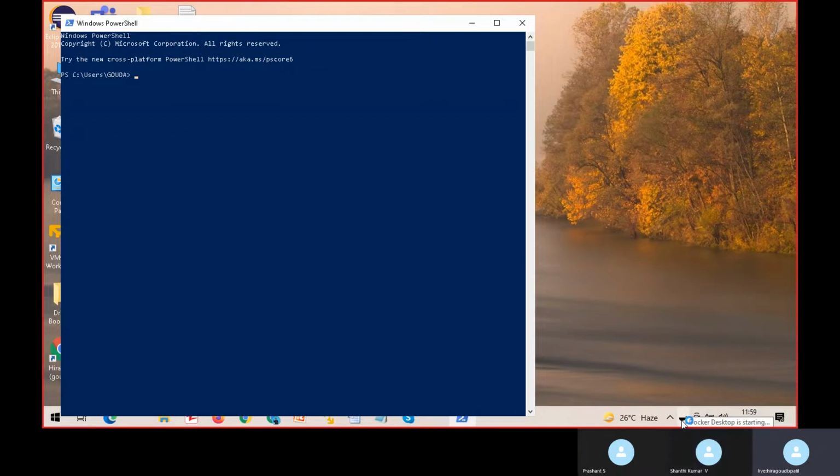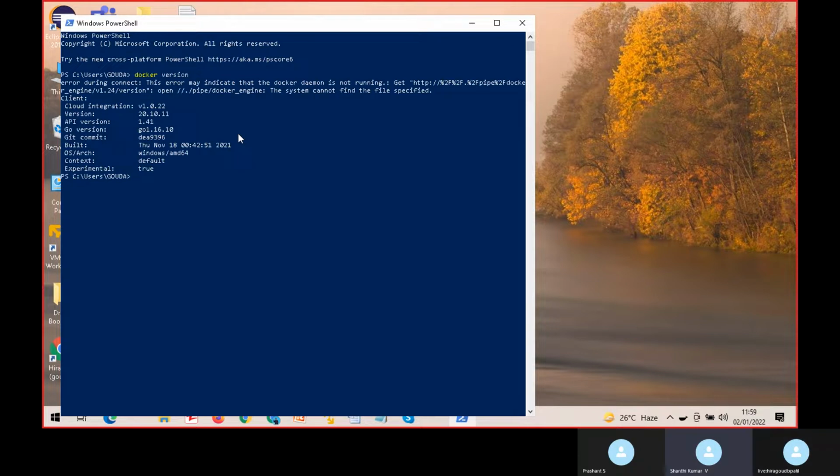This icon will be shown after we have opened Docker. Docker Desktop is starting. Check the status here. Is systemctl working? No, sir, it is a Linux command. Basically it won't work in PowerShell. I have to check by the version command only.